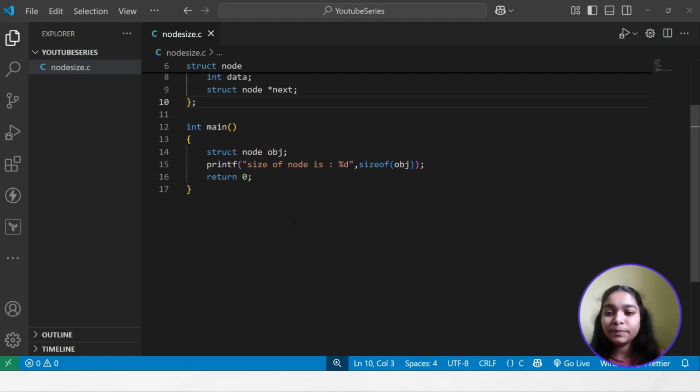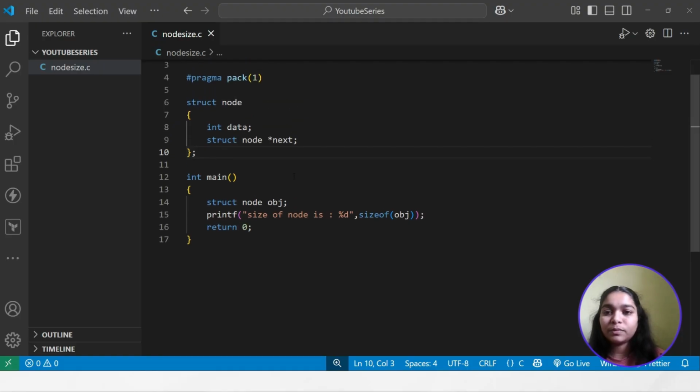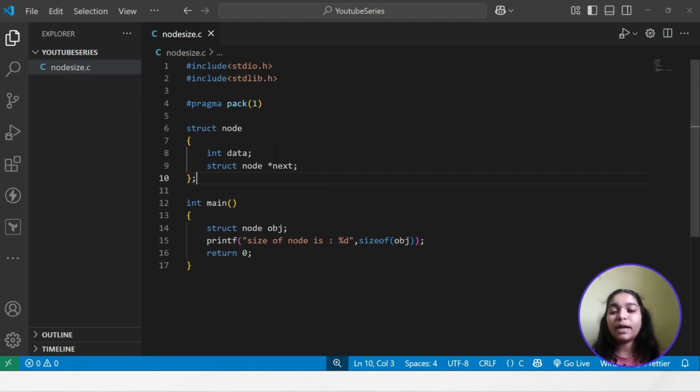Then we print "size of node is %d", then sizeof(object). This print statement gives the total size in bytes occupied by this object in memory using the sizeof function. So this is the whole code, and this is how we write a structure in C.